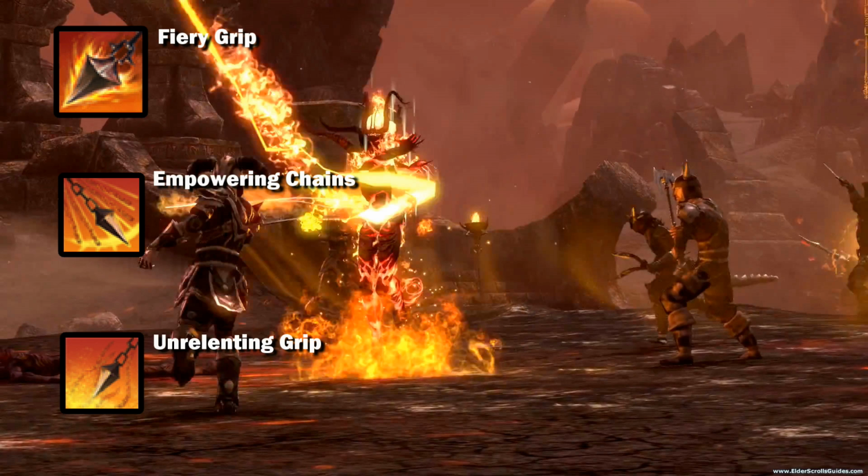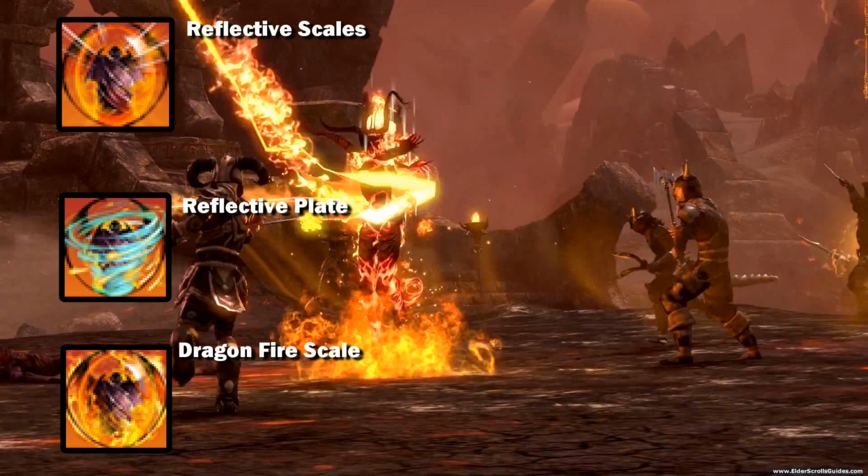The Empowering Chains morph of Fiery Grip will receive an increased amount of Empower stacks you get, so it's not bursty, but will give you more sustained damage when you do get to the enemy. The Reflective Plate morph of Reflective Scales will now remove all snare effects. However, it does not grant immunity.